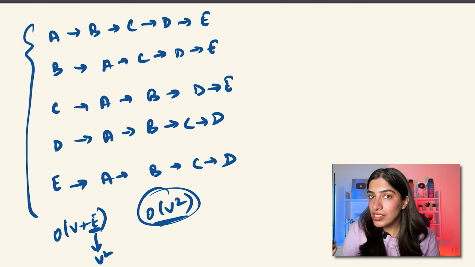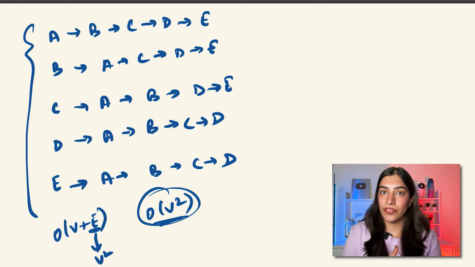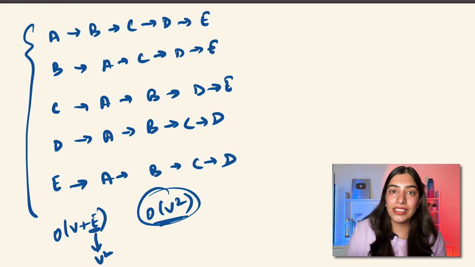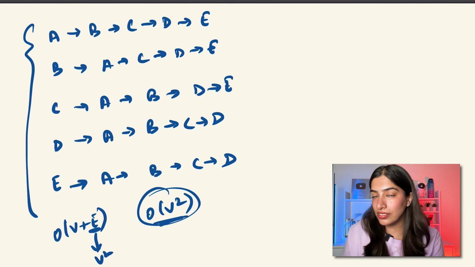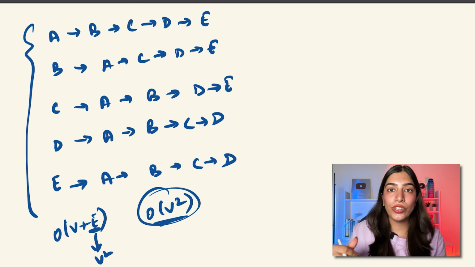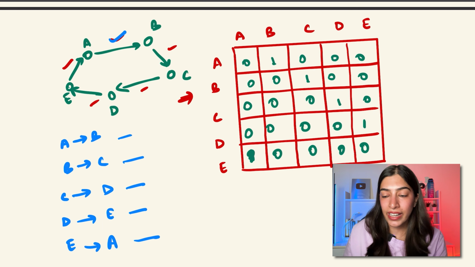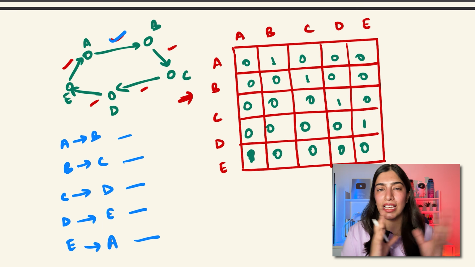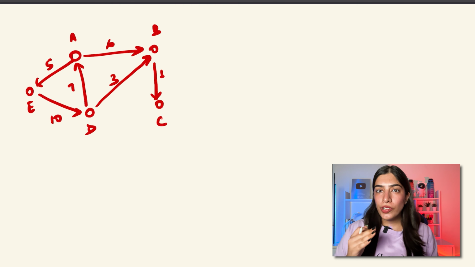If it is a sparse graph, if the number of edges is lesser, then adjacency list is definitely better. But if it is a dense graph, if the number of edges is more, then it really doesn't matter. The amount of space that you're going to take is essentially the same. But in a dense graph, representing it in an adjacency matrix is going to be much easier for you, because it is easier to visualize an adjacency matrix. And for those who are still confused about the adjacency list, it is completely fine. We're going to take a lot of examples. It will become clearer.